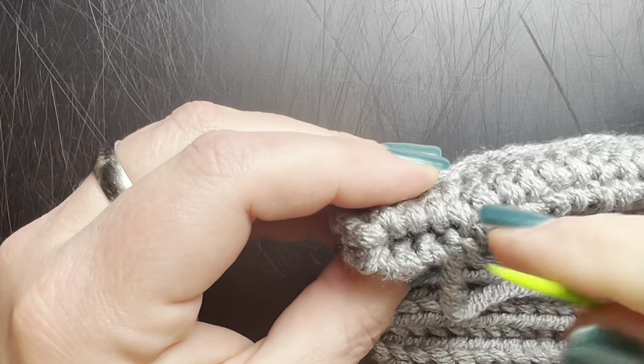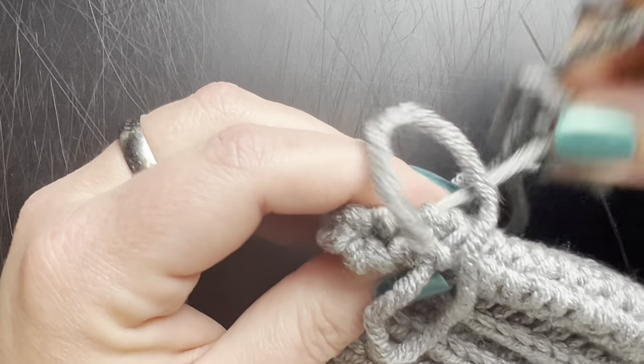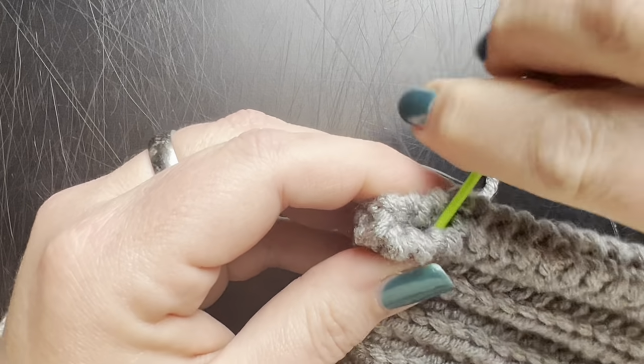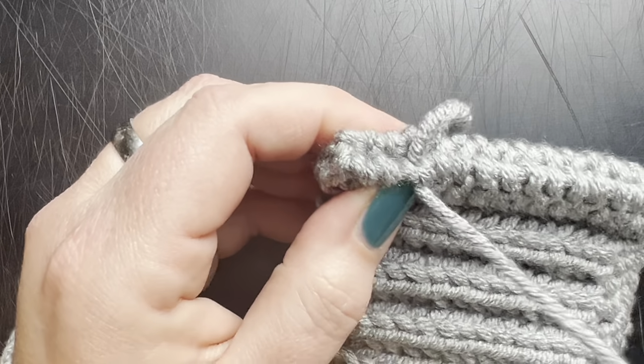Okay, I'm just rambling on about nothing. I'll just sit here. We are almost done with this side. We're going to do the other side too. Actually, I'll start the other side, but I'll finish it, and then I'll come back.